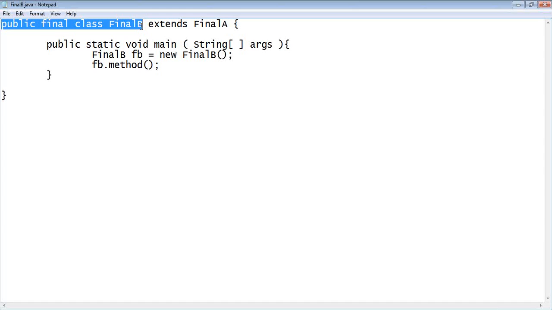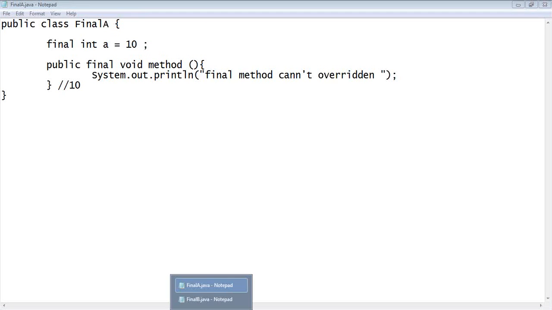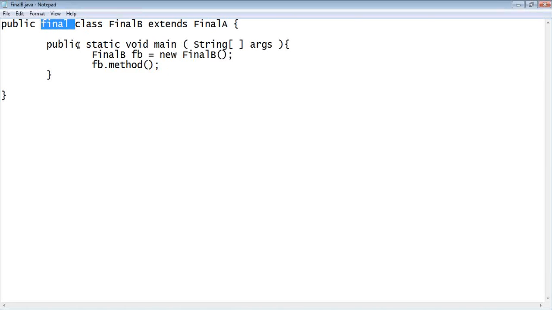So it is absolutely valid making class B final. If I make class B final, that means you cannot create a child class for B. The superclass is non-final, and that is absolutely fine because my A class is not final, so A can be inherited. But B is final, so you cannot create a child class for B. If you write some other class, public class C extends final B, or public class final C extends final B, then that is a problem.